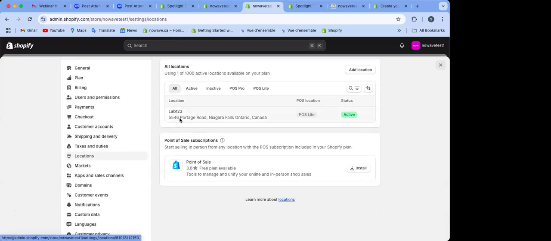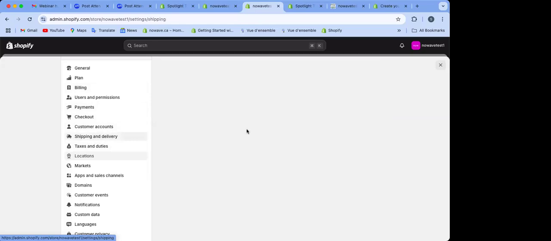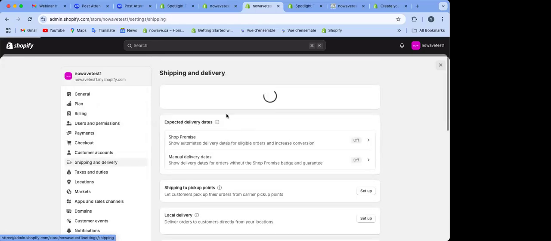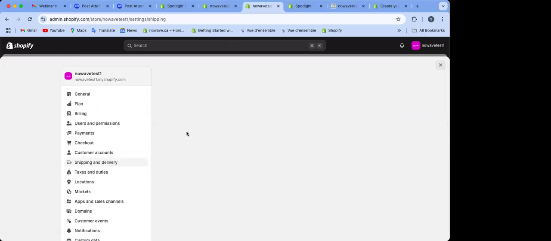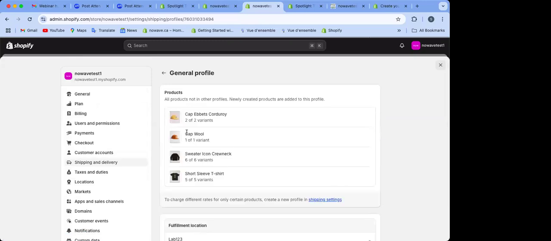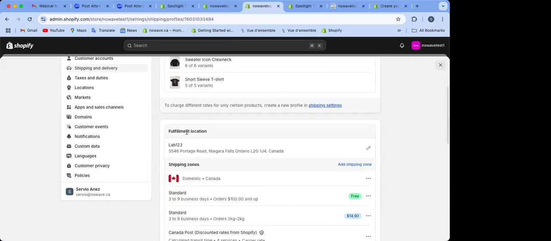This information is going to give us the starting point for the package. Once you have the location set up, you can have multiple locations too. You go into shipping and delivery, and then in general, you can set it up by zones.